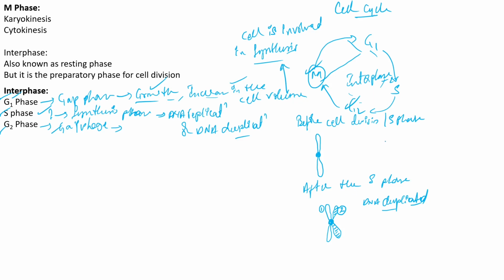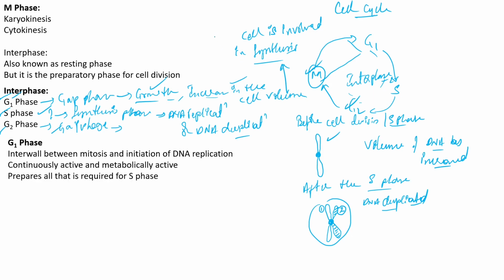So we can say that the volume of DNA has increased. But do you think the chromosome number has increased? No. Even before the start of the S phase, it is only a single chromosome. After the S phase, it is still a single chromosome, but the amount of DNA in this chromosome has actually increased. That is what we will shortly explain in point form.